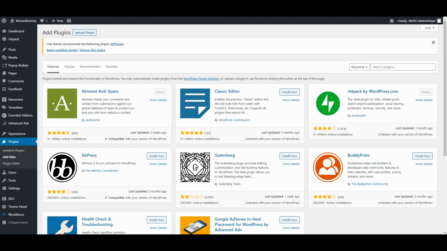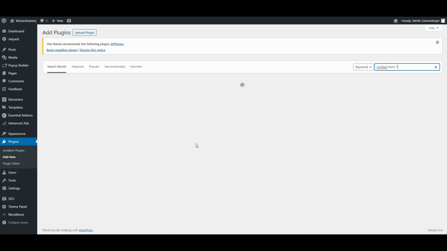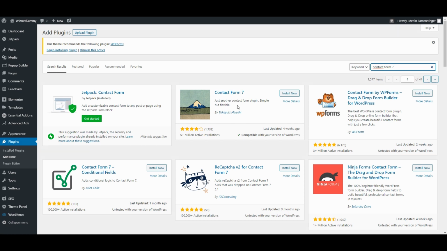The first thing we want to do is install the Contact Form 7 plugin. So we go right in WordPress into our plugins menu and search for the plugin Contact Form 7. We hit enter and it's loading, and we see here the plugin Contact Form. We want to install it now. This might just take a few seconds. Here we go, and we want to activate that plugin.